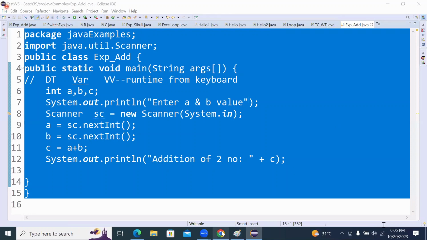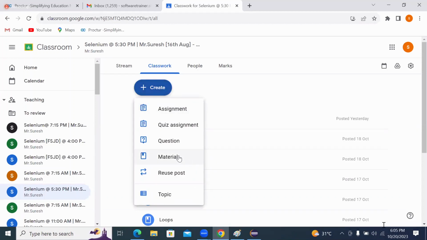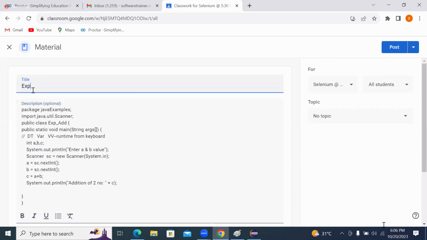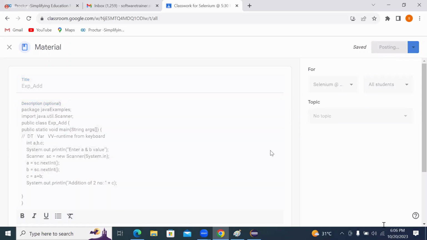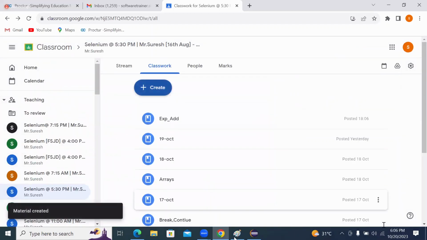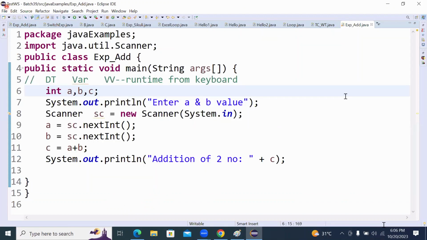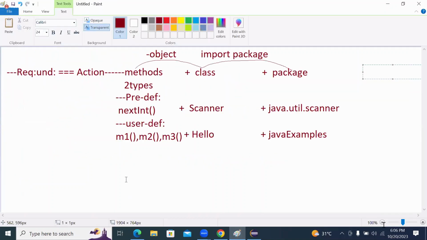The whole conclusion you need to understand is, whenever we are working with programming, first you need to be clear about the requirement.